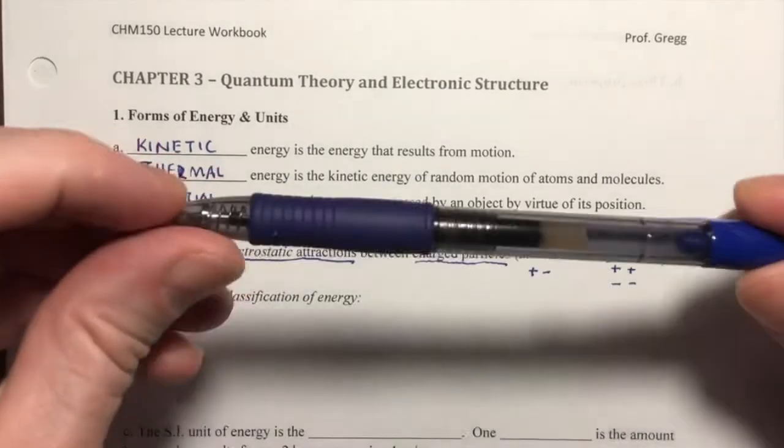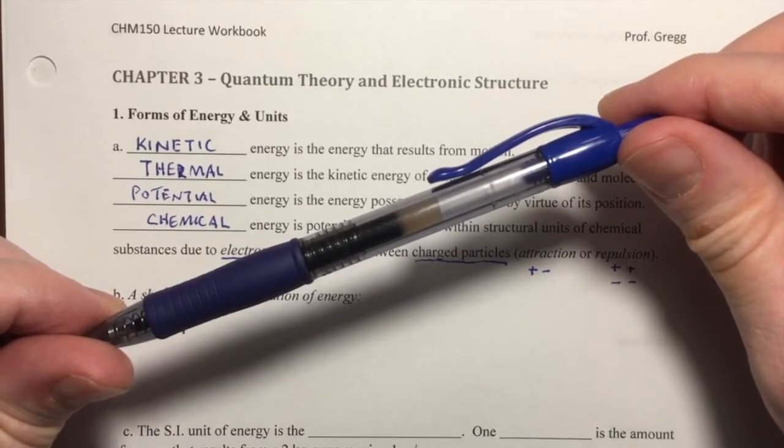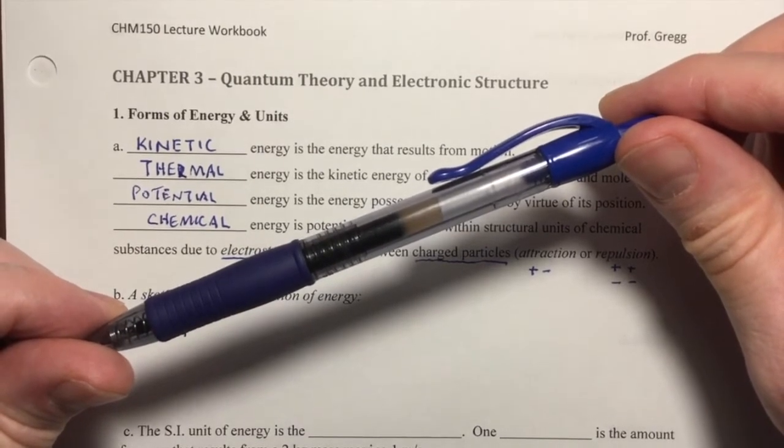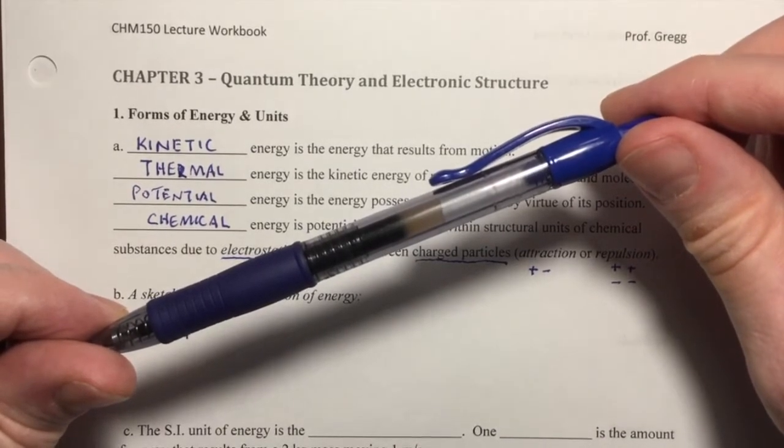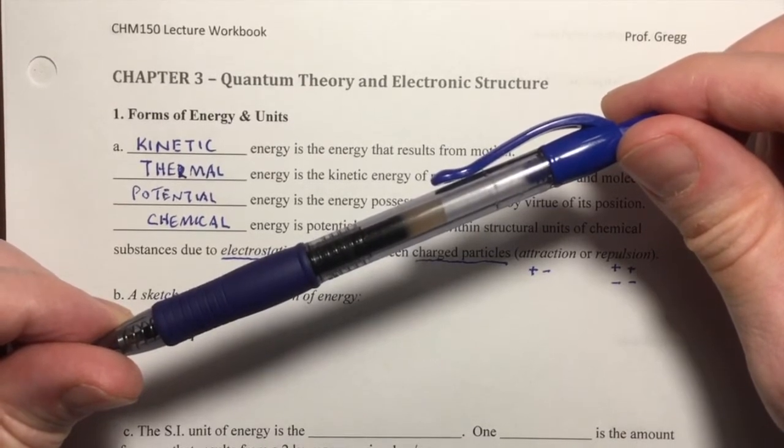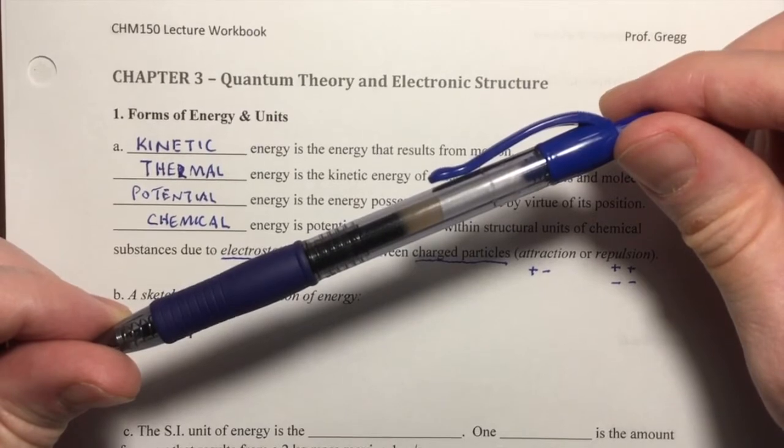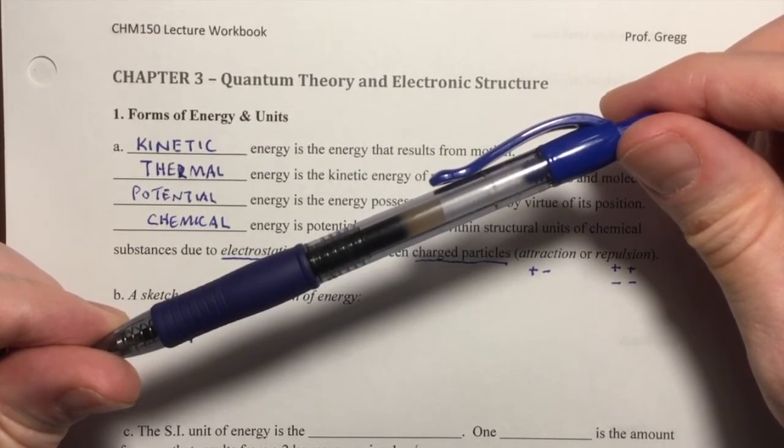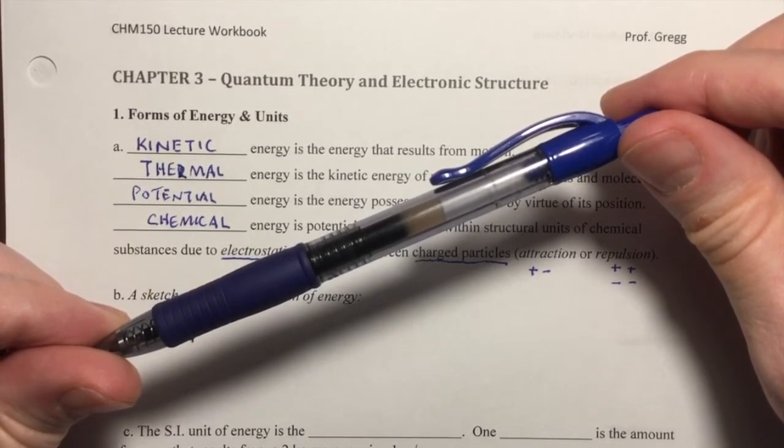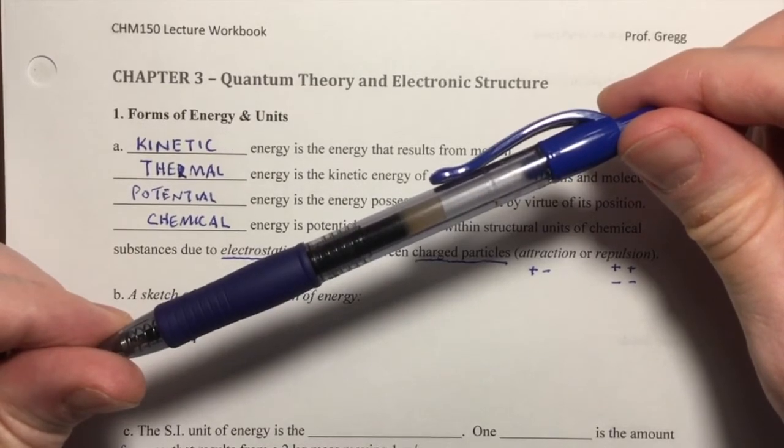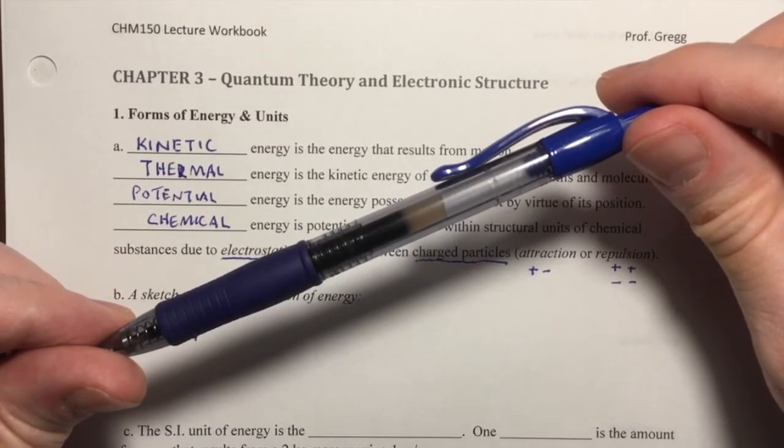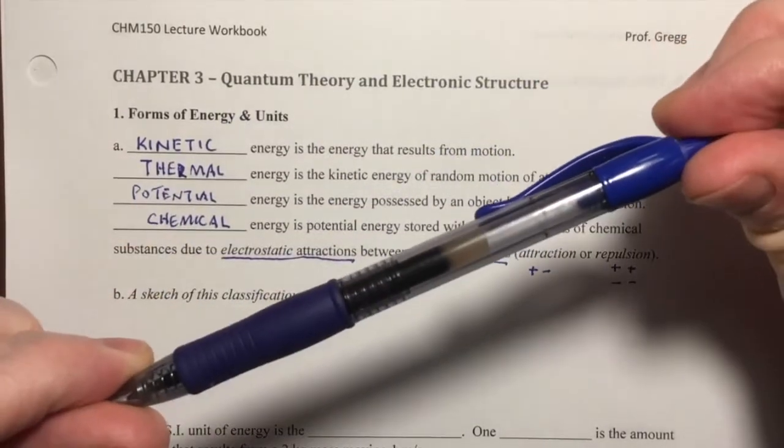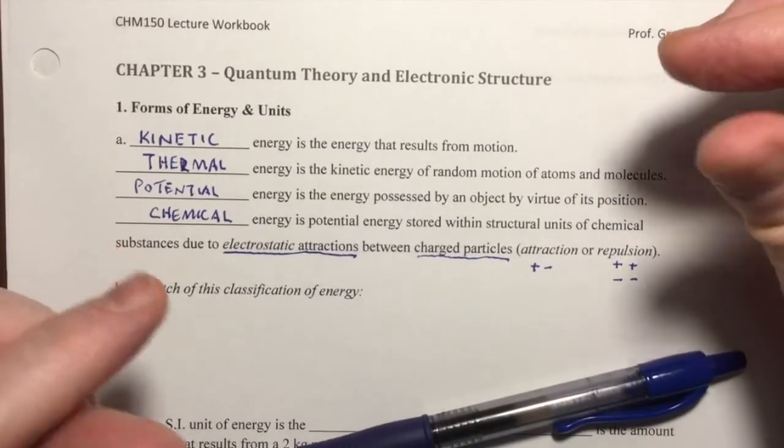Another way that we can think about this is to imagine this pen that I'm holding right now. If we assume for just for a moment that this pen is motionless. And we have to make that assumption because in reality this pen and my desk and I and you, we are all hurtling through space as the earth revolves around the sun, and as the solar system revolves around the center of the galaxy. But for a moment, let's imagine that this pen is motionless. It nevertheless has some energy just because of its position within a gravitational field. That's called its potential energy. This pen has potential energy by virtue of its position. Now, if I were to let the pen go, it would convert that potential energy into kinetic energy. Just like that. So you can see it has potential energy by virtue of its position and kinetic energy by virtue of its motion.